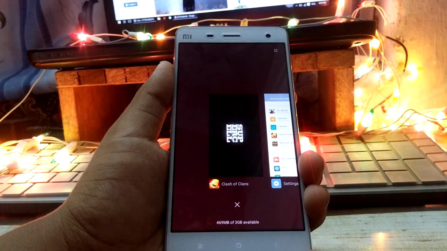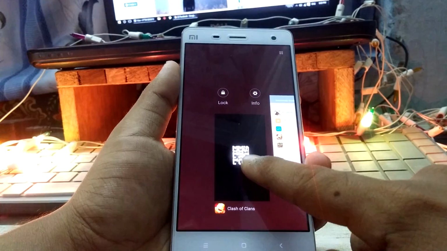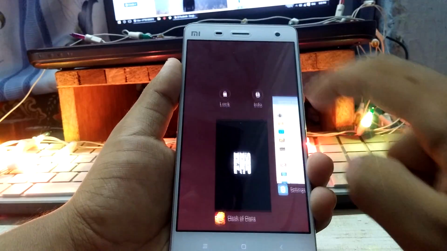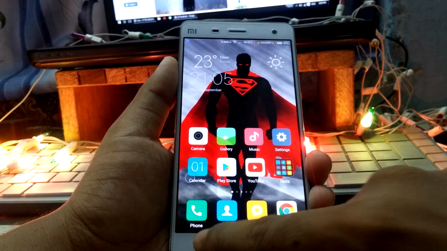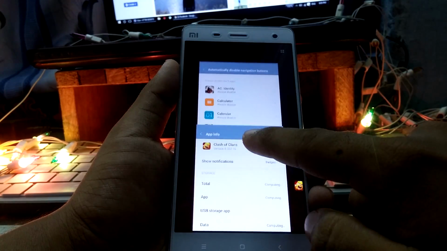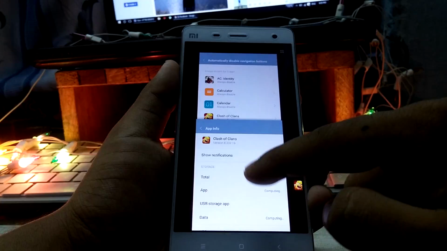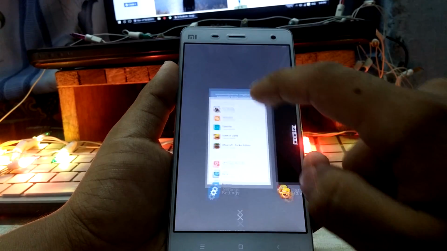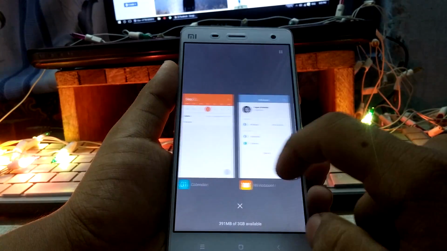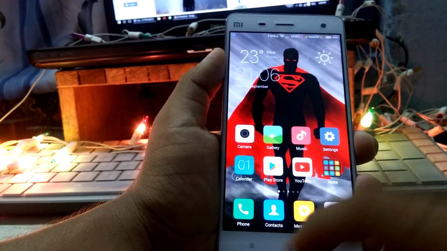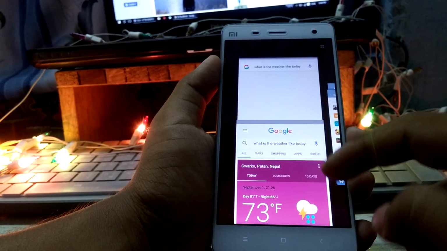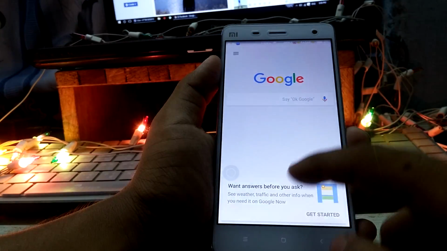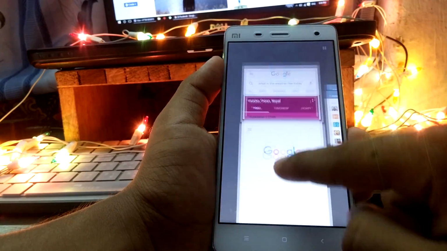The next on the list is that now you can swipe down on a certain app in the multitasking tray and quickly access its settings. You can either lock it or go directly into the settings. Then a cool new feature is that if you're opening a double setup, then you can just directly jump into a specific one. It also works in the Google Now tab.